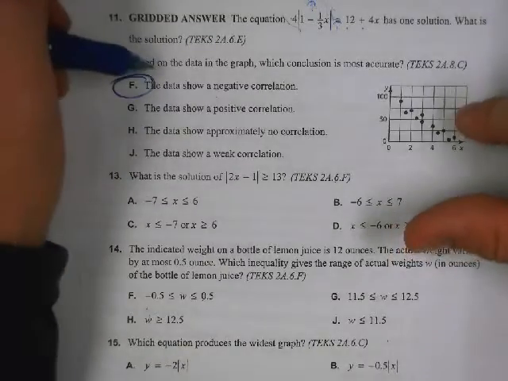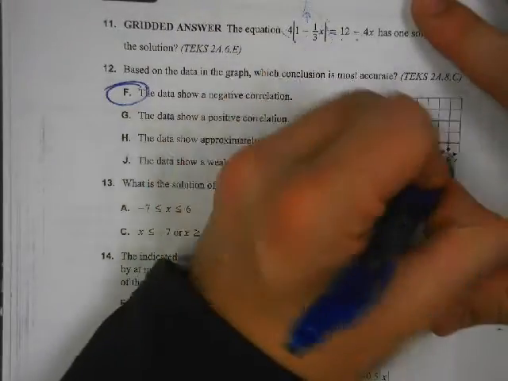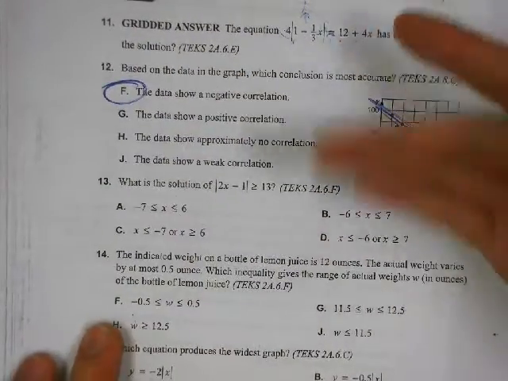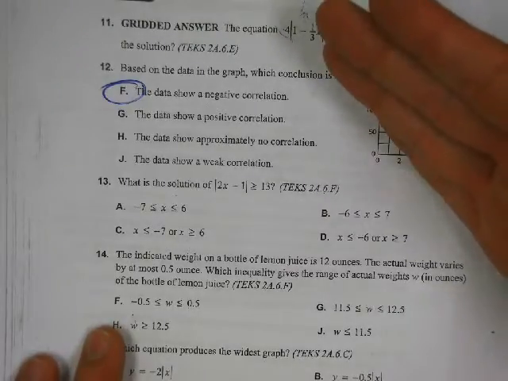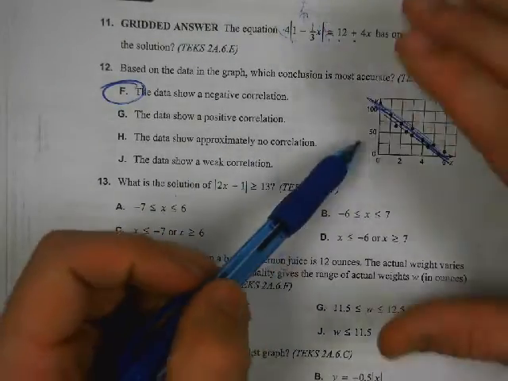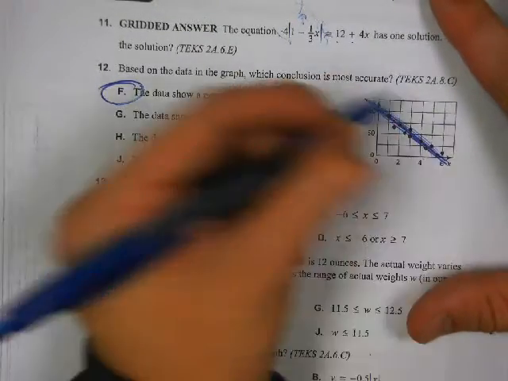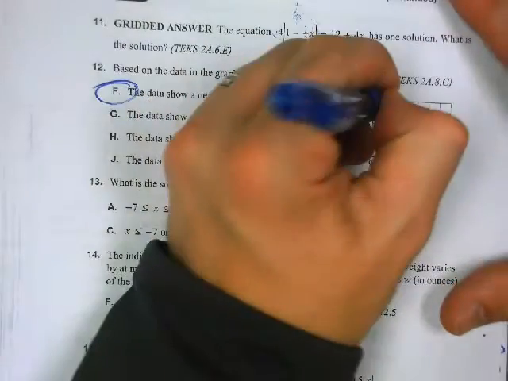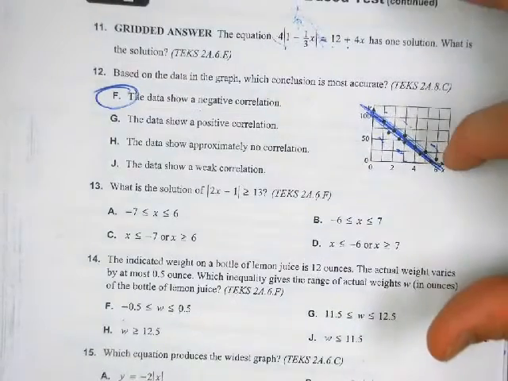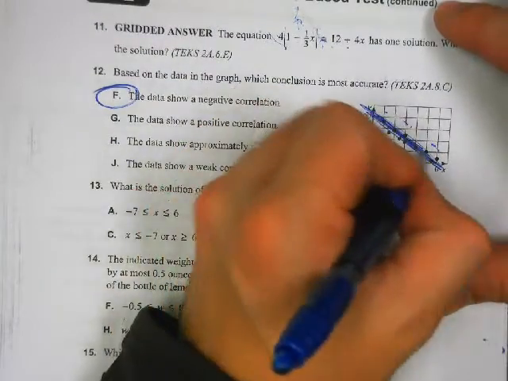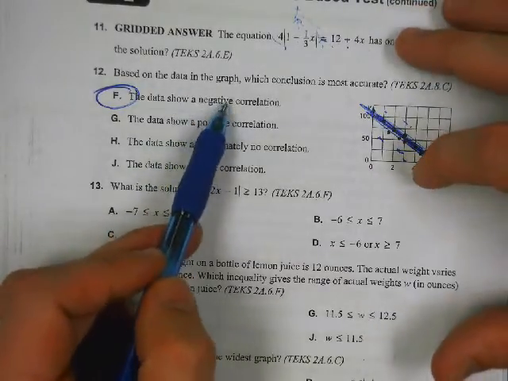Number 12 walks us through positive negative correlation and strong and weak correlation. This is definitely negative correlation because in general the trend of the line is slanting downwards towards the negative, so your slope's negative. It also is actually a pretty strong negative correlation because most of the dots are on a center line. It would be a weak negative correlation if you had some more dots kind of out here. That would be pretty weak. But because everything is pretty much centered on the line, we can say that this is a strong negative correlation here for number 12.